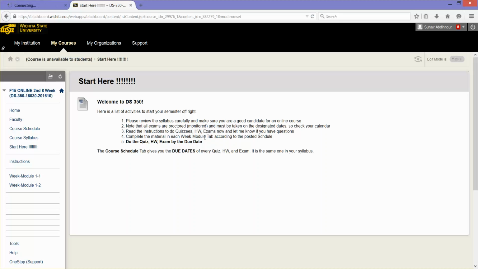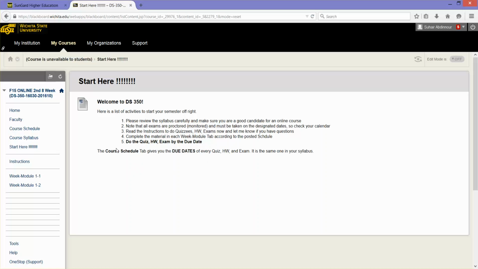You really have to work ahead of time so that you can complete it by the due date, whatever it is, the homework or the quiz. So don't leave things to the last minute and have good time management skills.